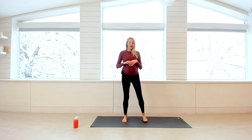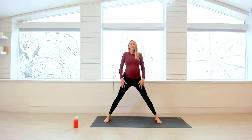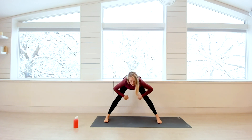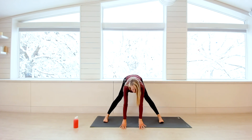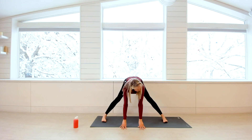So we're essentially going to come into a wide-legged forward fold, prasarita padottanasana. Take your feet nice and wide and soften the shoulders. Inhale, take your palms right to your hips and lift your chest. As you exhale, you're going to hinge at your hips nice and long with your spine, allowing yourself to fold forward. If it's helpful, you could use blocks or books underneath your palms so that you have the floor a little closer, and then find that just-right stance through the feet.